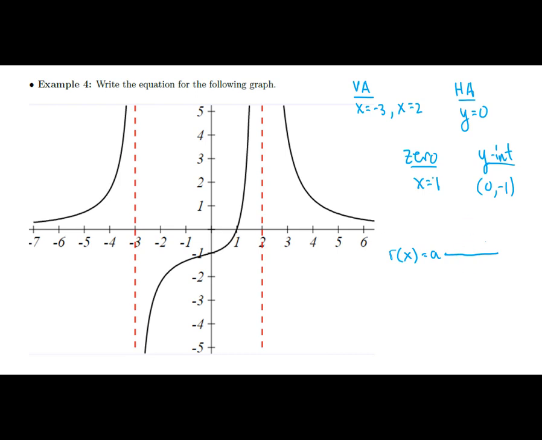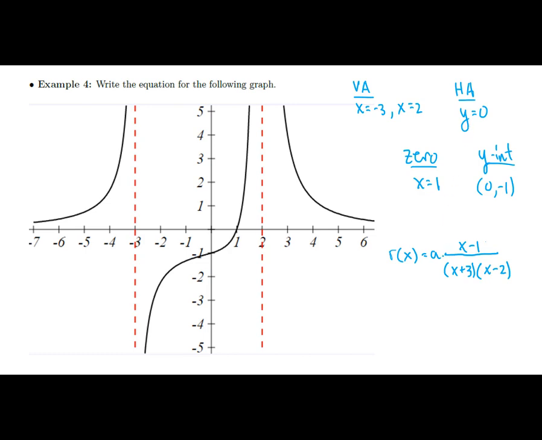All right, so we'll do this. So we have a 0 at x equals 1, so that means I've got to put the factor x minus 1 in the numerator. Then I've got a denominator that has to have x plus 3 and x minus 2. Those both have to show up in order to have vertical asymptotes in those spots. And then if I have this, do I have a horizontal asymptote of y equals 0? The answer is yes, because the degree of the top is 1 and the degree of the bottom will be 2. And so we'll definitely have that horizontal asymptote of y equals 0.